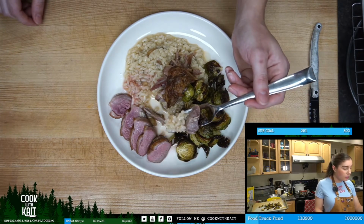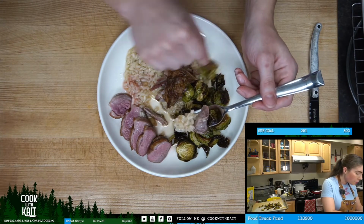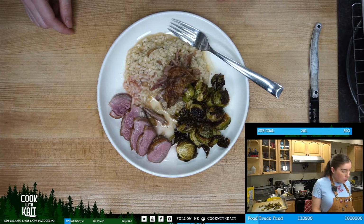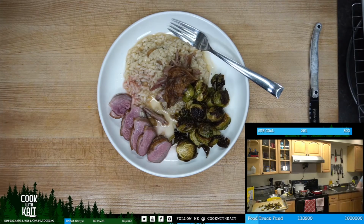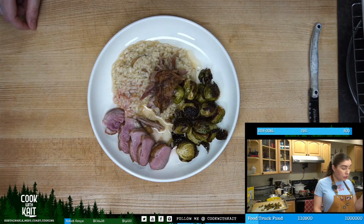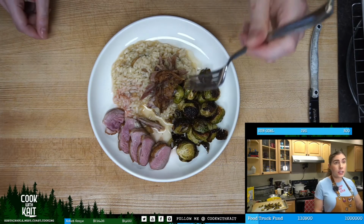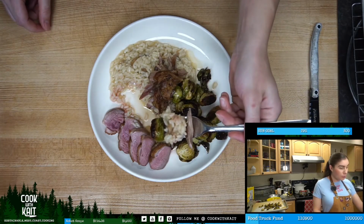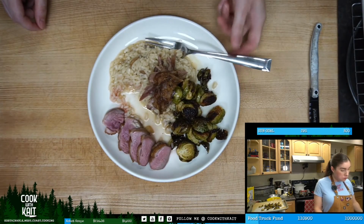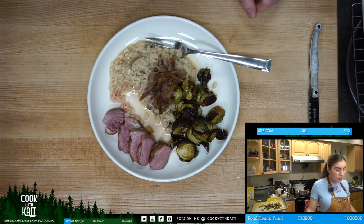Okay, let's try some confit with the risotto. Gotta sneak some little Brussels sprout leaves on there. That's actually fab. I knew there was a reason we did Brussels sprouts two weeks in a row. That risotto with those Brussels sprouts, the earthiness of it and the caramelization with the duck leg confit. What? I'm gonna go for another perfect bite again. The trio. Everything goes together so well.